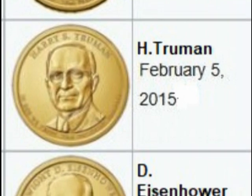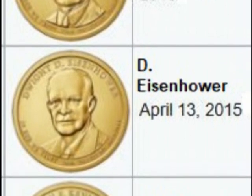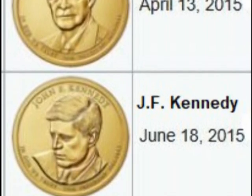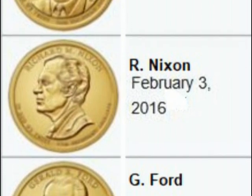The United States Government Accountability Office has stated that discontinuing the dollar bill in favor of the dollar coin would save the U.S. government about $5.5 billion over 30 years. This idea has been very unpopular with the public, and it is not likely if the proposal will ever be implemented. The coins are more popular with collectors than as currency.